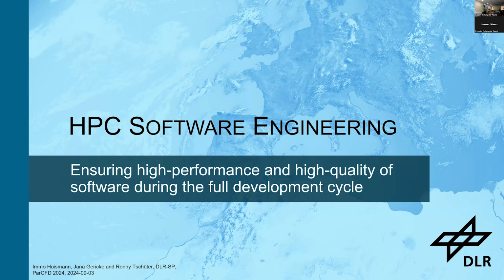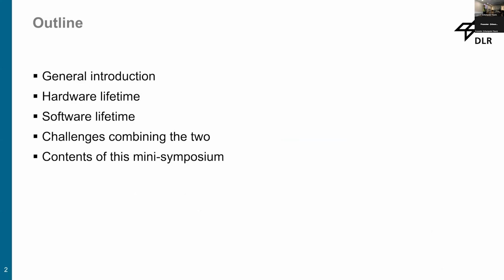My talk will be about HPC software engineering, ensuring high performance and high quality software during the full development cycle. We'll start out with a general introduction, thereafter go into the hardware lifetime of our HPCs, the lifetime of the software on the HPCs, then combine the two and find some challenges, and thereafter get why we've got this mini-symposium and what we've got as content in this mini-symposium.